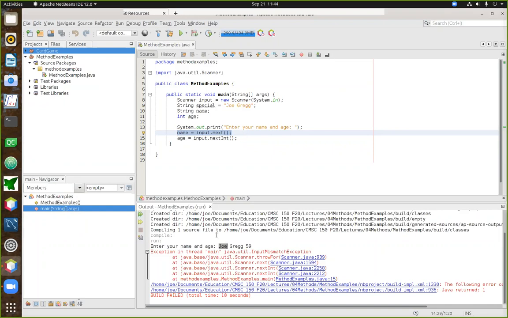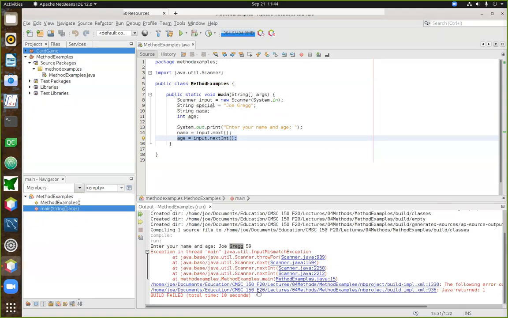Right now, because the scanner has only read my first name and it hasn't yet read my second name, that sets up trouble on the next line. Because on the next line, when I ask the scanner to go ahead and read something that looks like an integer, the first thing it's going to encounter is something that clearly does not look like an integer. And that's what triggers the problem that we see here, because we were basically asking the scanner to read an integer. What it saw instead was something that looks like text, and that triggered this so-called input mismatch exception.